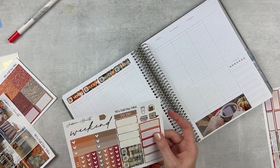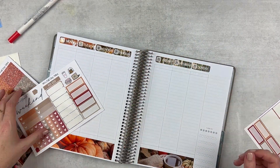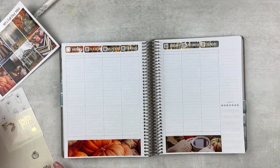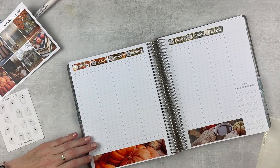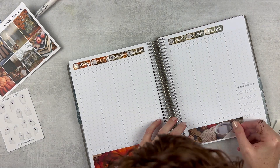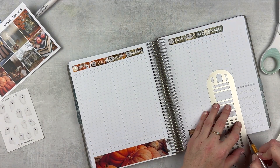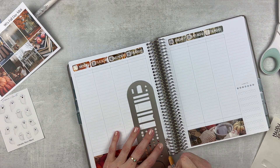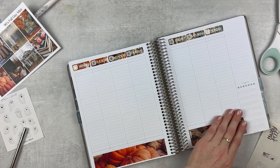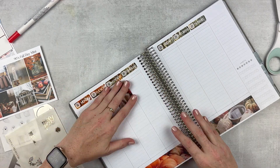We're going to add little touches of gold throughout this kit and it's going to be fun. So we're putting in the date covers across the top — they're all crooked but we're going to move on — and then we're going to pull in the weekend banner as well. The bottom washy overlay — the boxes at the bottom of the Moxie Life are shorter than like an EC or a shop's printables, so it looks okay but it's a little cut off on the left side. We're just going to go with it.